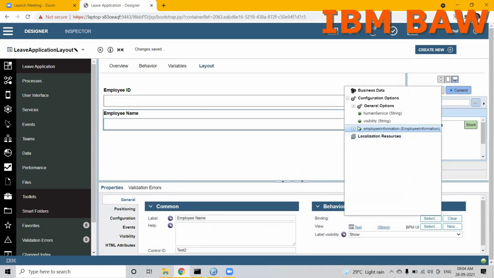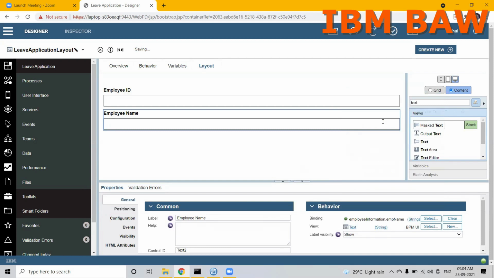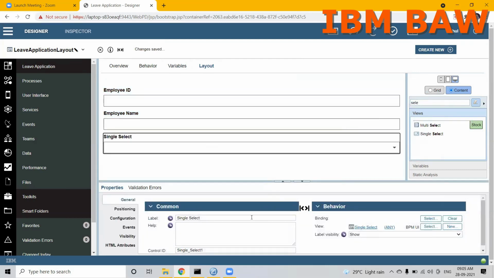Now, we have done this before also, right? We did this for the employee human service, we did this for the manager human service, but this layout will actually consist of page views for all the different human services. It will also have a submit button. It will also have approve and reject buttons. Okay. So we'll see how we are doing this. Type of leaves.